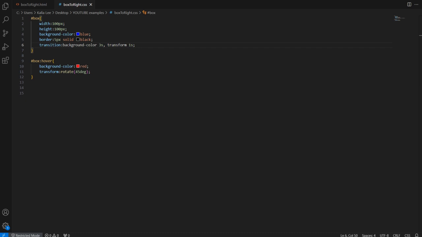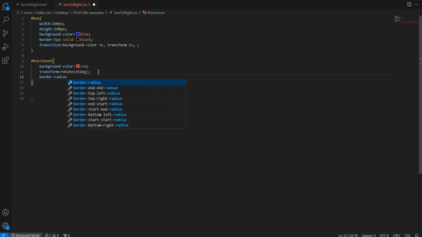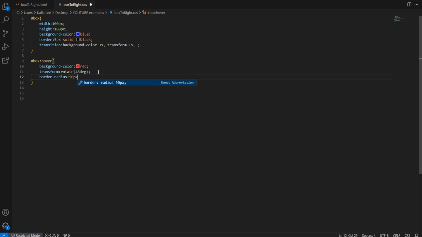And you can add another one. So let's go ahead and separate it. Let's go ahead and change our border, okay? So down here, when I hover over it, I want my border radius to be a little rounded. So let's say, I don't want to be a complete circle. You know what? Forget it. Let's turn it into a complete circle.